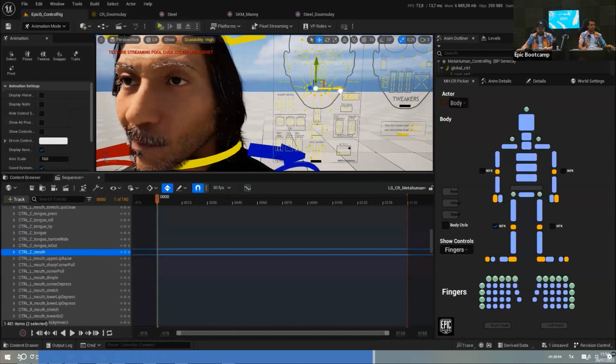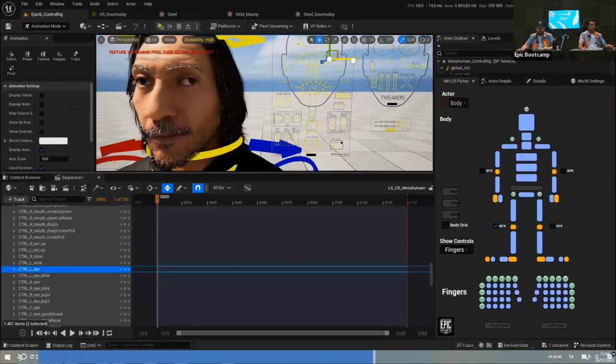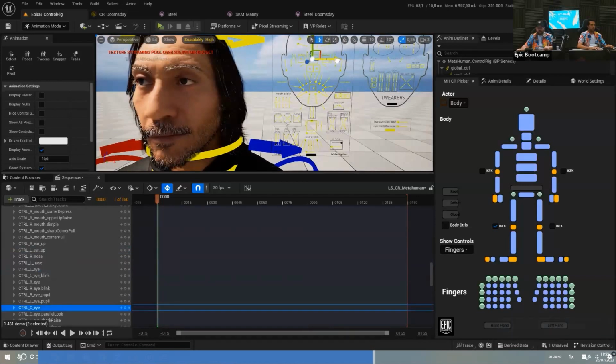These are all floats, and you can start modifying all of this with it. So you can modify one eye. Well, it's really not the best. You want to use both. It's with this one here. How about that?